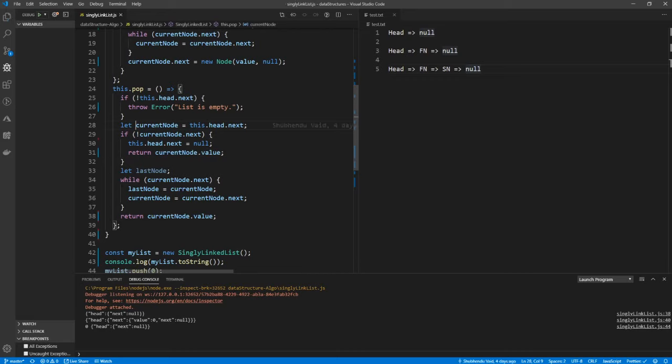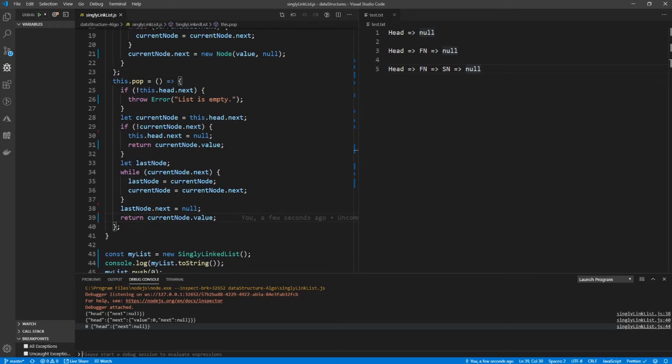Okay, we returned a value, but we did not change the pointer. So that's what we made the last node for. So last node dot next is equal to null. So we're using a similar logic that we did for head, but we are just finding our last node.